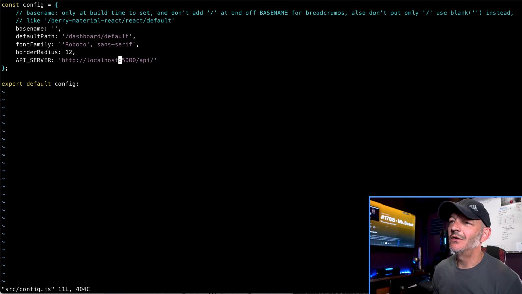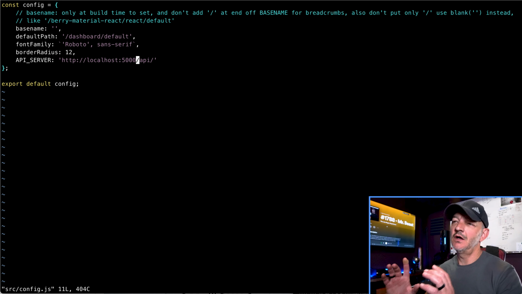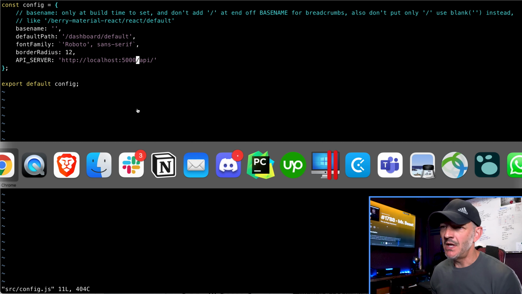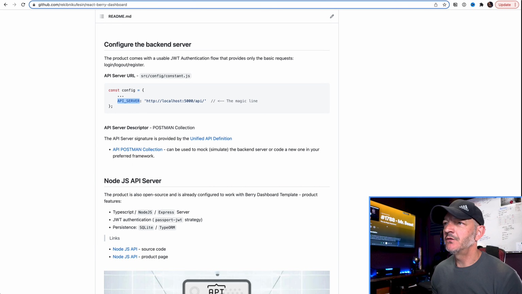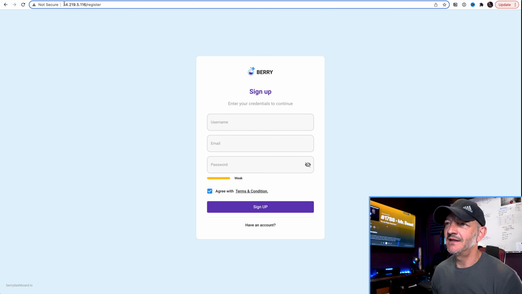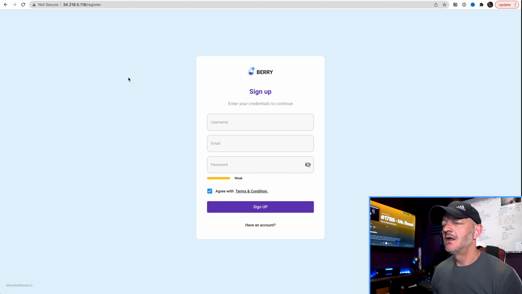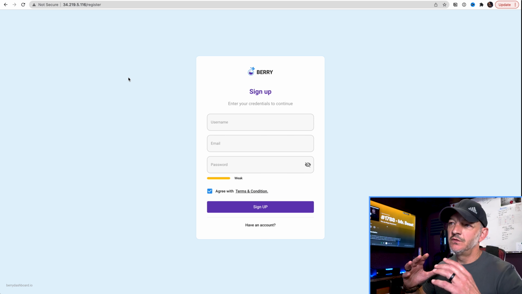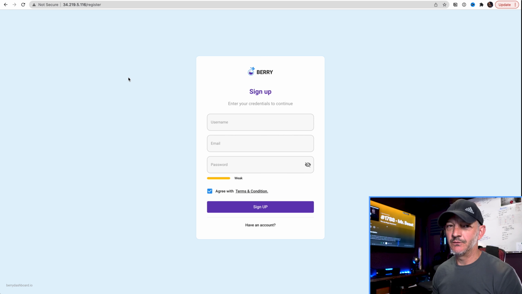So right now it's set to localhost port 5000/api, which you might think, well, that's exactly where it is, which, yeah, sure, that's where it is from the context of this server. But whenever I open my browser and I browse to it at this IP address, that JavaScript downloads into my browser and executes from there.